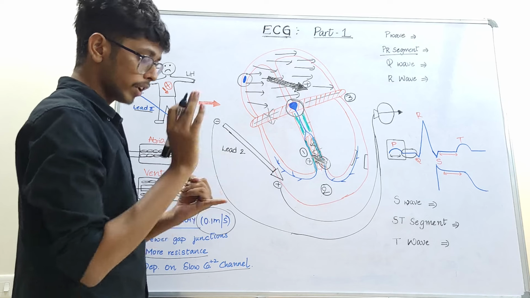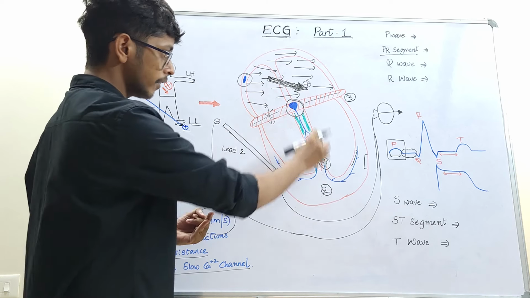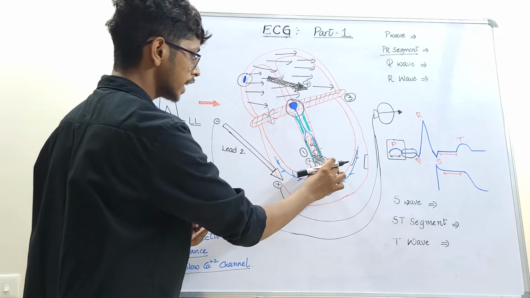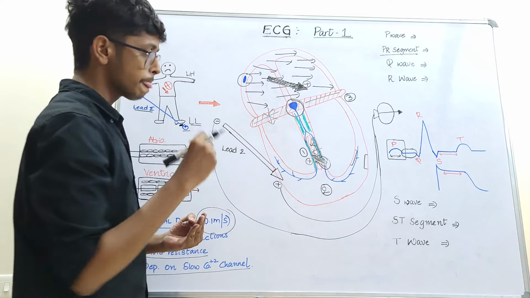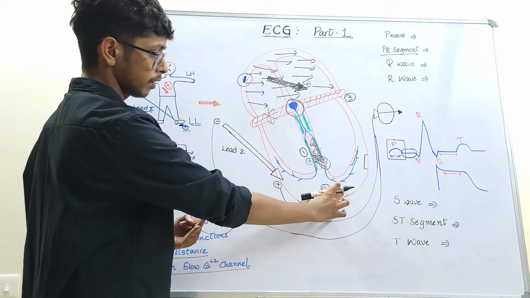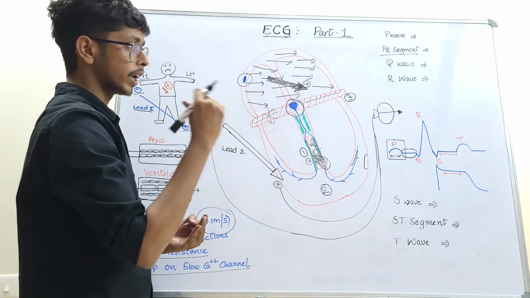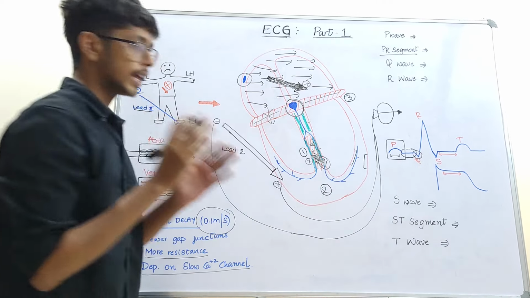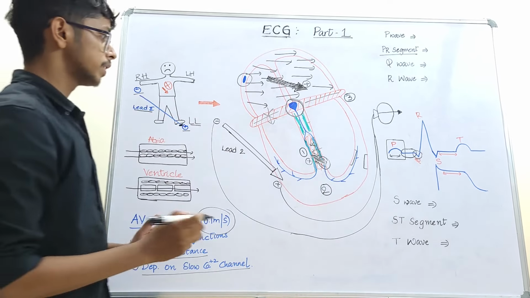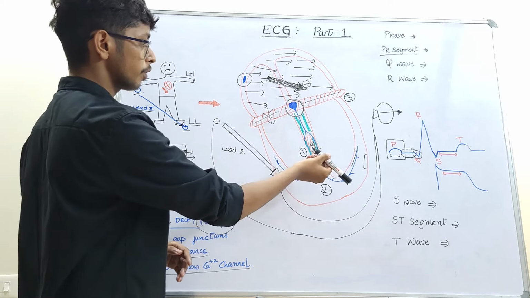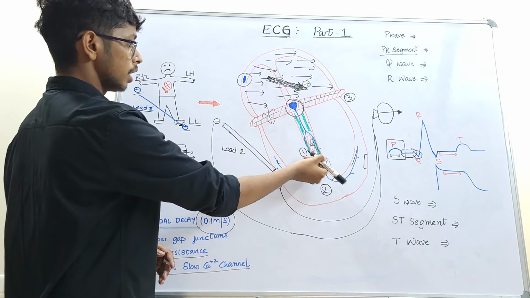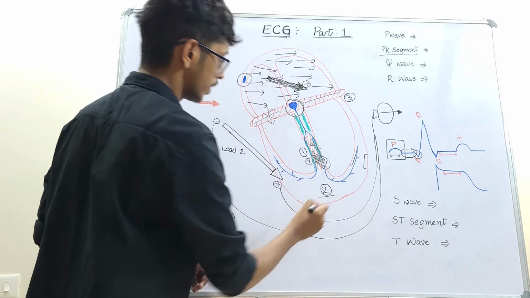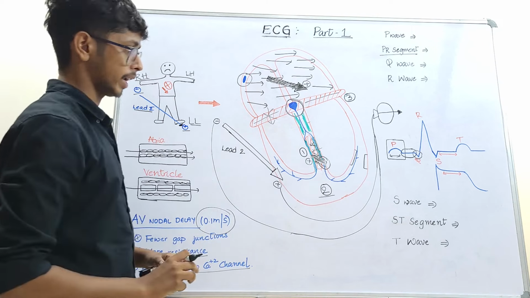So the first thing is we have to get a negative wave, and this is a ventricle. Conduction speed is more in the ventricle, so a sharp negative wave. And what is the amplitude? The septum is very small, right? Very thin when compared to this part of the ventricle, right? So we will get a lesser amplitude negative wave. This is the Q wave. The Q wave is the lesser amplitude negative wave which is generated due to the transmission of currents in this direction. And then the second part of ventricular depolarization, that is major ventricular depolarization.